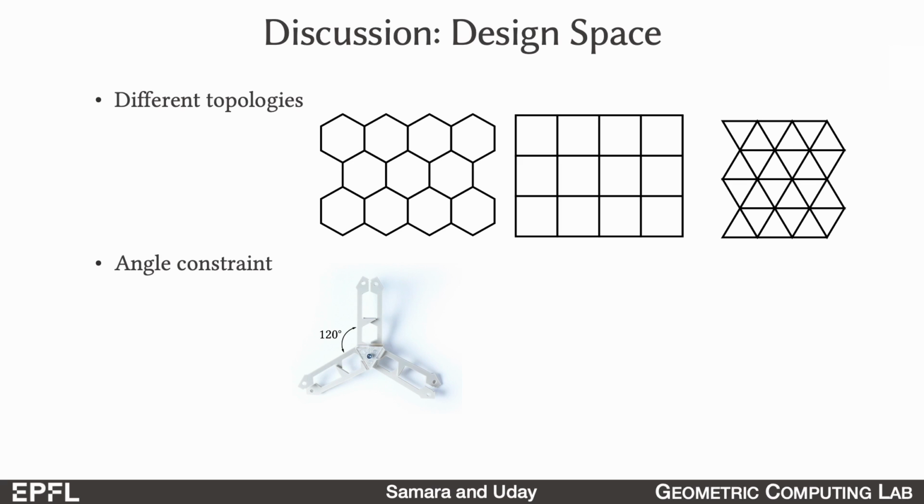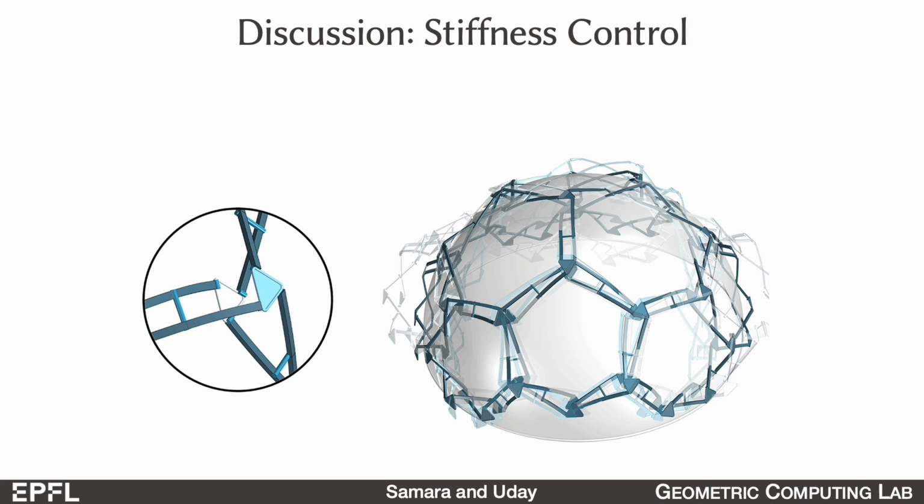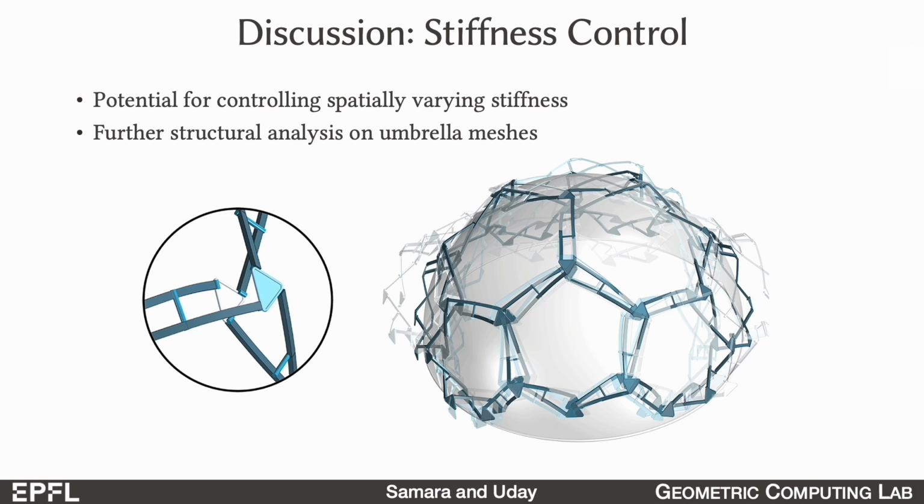The catch is that we need to consider the fabrication constraints. If we still want to have zero energy rest states, then we need to define some additional integrability conditions as we add more parameters. Earlier in the live demos, we showed that we can control the stiffness of umbrella meshes by introducing structural depth. So far, we're assigning the target plate separation, but we can also potentially achieve spatially varying stiffness by optimizing the target plate separations. This will require further study on the structural stability of umbrella meshes, in particular how the structure will perform under different load conditions, such as gravity or wind.